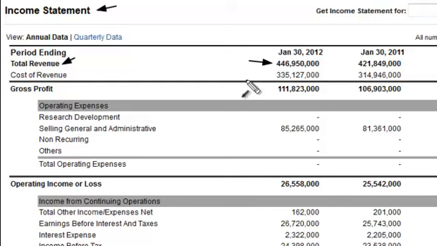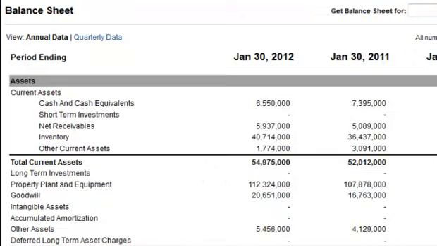What we're going to do is take this number instead of the net credit sales. The numbers won't be as exact. This will be a much more strict analysis, because not all of the sales of this company were actually done on credit. Some of it was cash. So by taking the total revenue, we're not getting as perfect a calculation as we would if we had the net credit sales figure. But we don't have that, so we're going to just use total revenue. Okay, now that we have the $446.9 billion of total revenue, we need to go back to the balance sheet and get the average accounts receivable. So let's do that right quick.